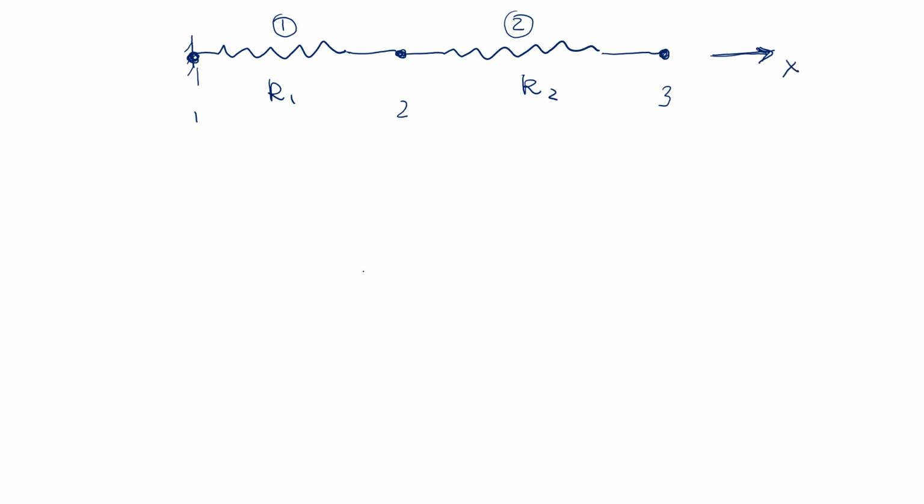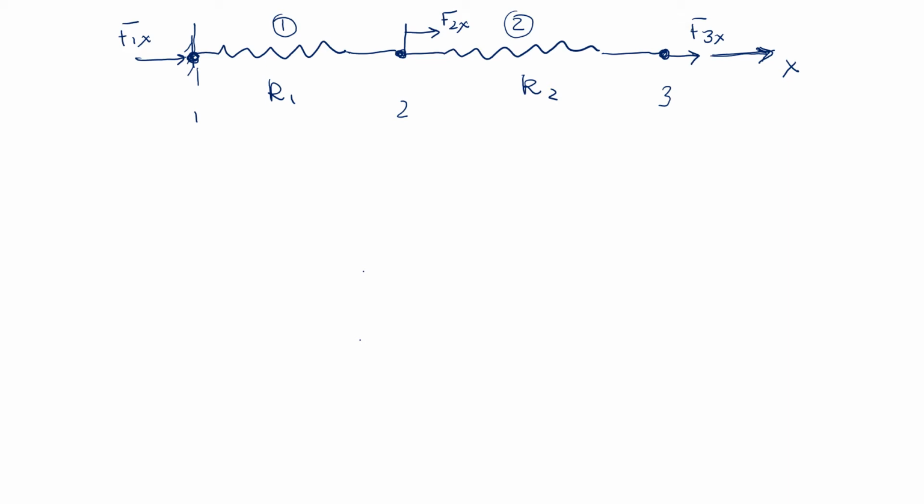and this assemblage is subject to external forces F3x, and at node 2 we have F2x, and of course at the support we have an unknown support reaction that I'm going to call F1x. And please note, for all the external forces, I'm using an uppercase F. Having discretized this system, I can look at the individual elements.